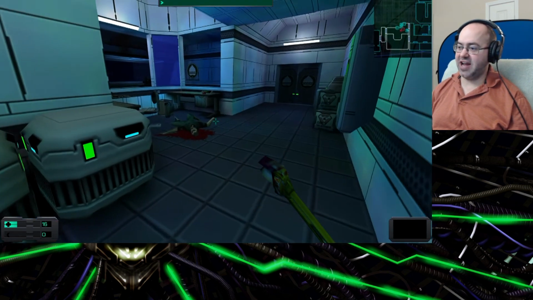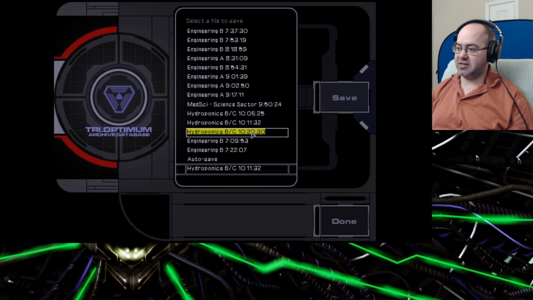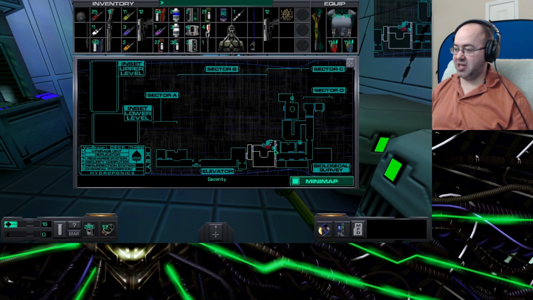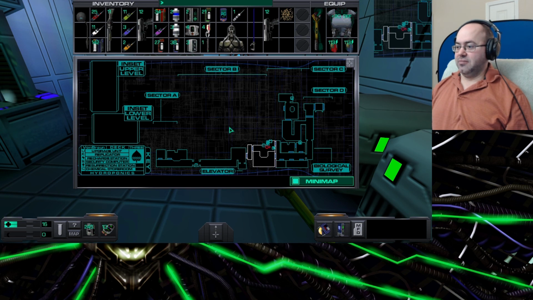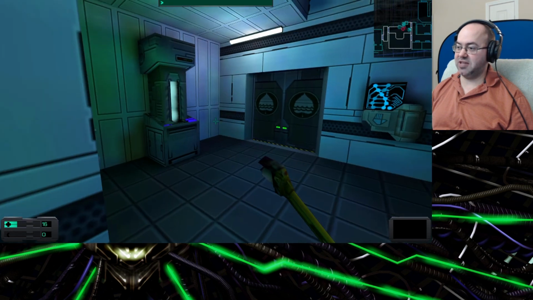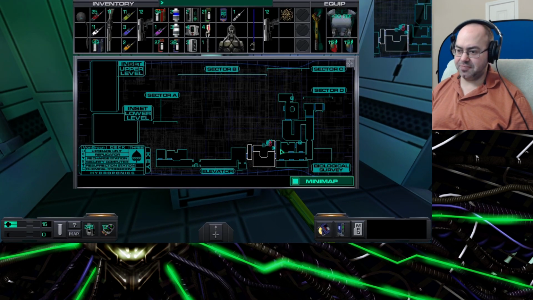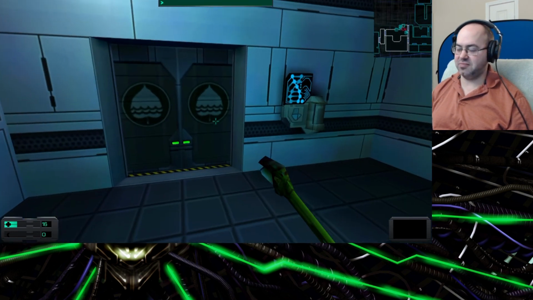Alright, well, for now at least... Let's save in a different spot. Here. Pull up our map. This is a whole big area, and so is this. Well. Regardless, let's explore this area. Because we're near... What do we have to do? What is our goal? Clear the biomaterial from the elevator shaft. That's vague.